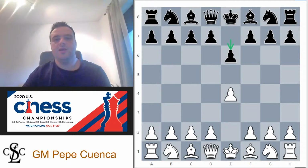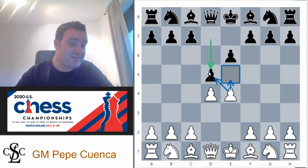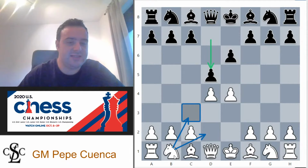Okay, so e4, e6, d4, d5, this is the French defense here, and there are different options here. You can play the advanced variation with e5, the exchange variation with e takes d5, even bishop d3 is a very interesting move, but the two main moves are by far knight c3 or knight d2. Knight d2 is called the Tarrasch variation.